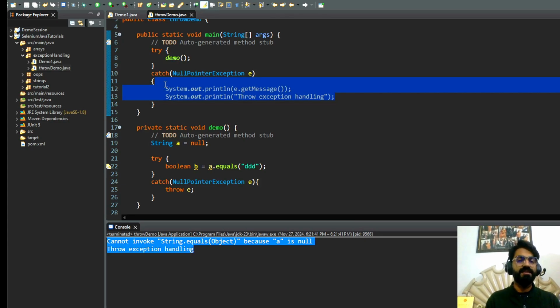I have thrown my child method exception to the parent method. Now you're getting the power of throw, and there are plenty of examples on Google which you can use, during runtime as well. Whenever you are creating any framework in automation testing, please try to use exception handling and plan it from the start.